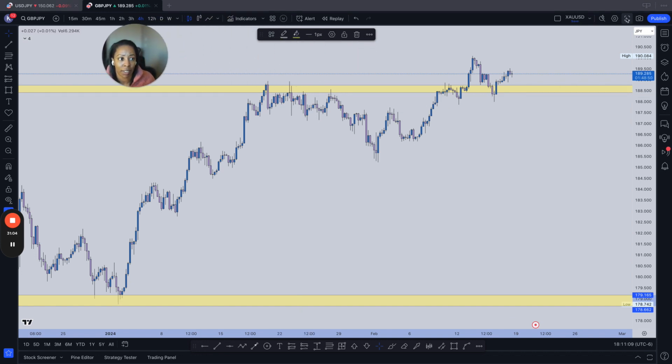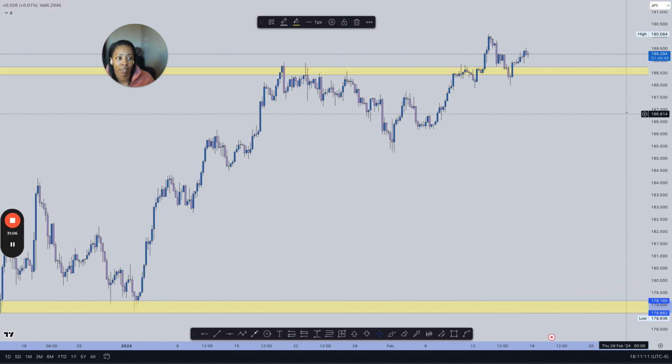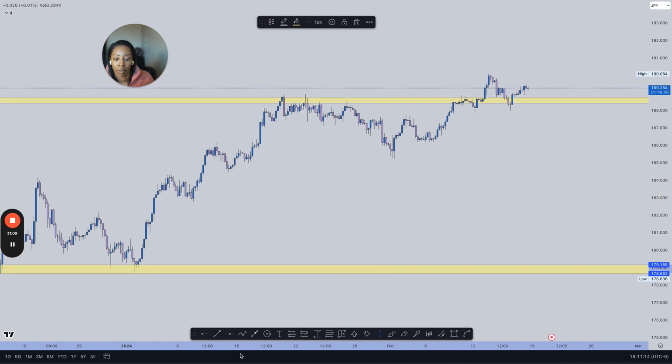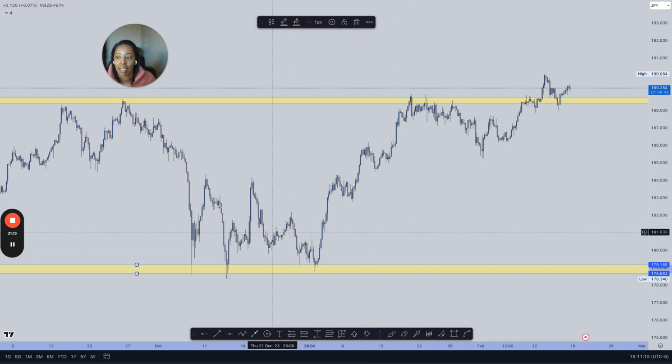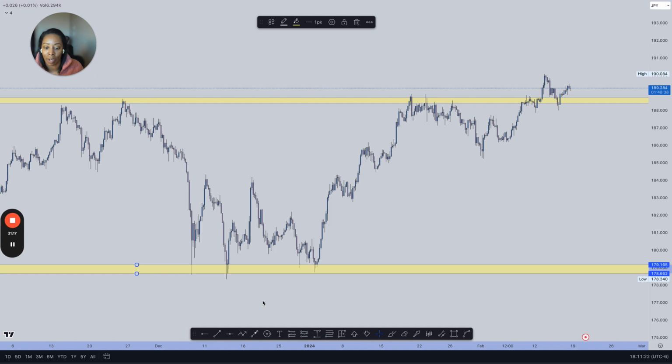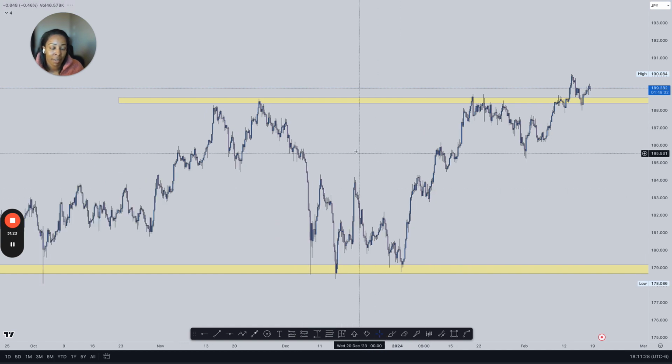So once again, I'm going to hit this button so that way I can see more of the chart. And the only thing about TradingView, if I want to use that zoom tool, then I have to exit this and hit zoom. So that is annoying. That would be cool if they had it in the toolbar, but it's not a life or death thing. It's still really great software for charting.